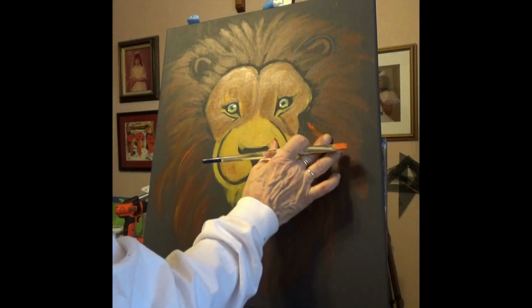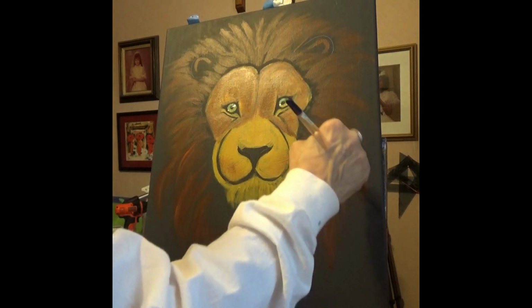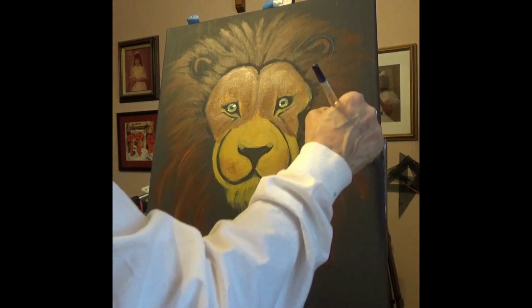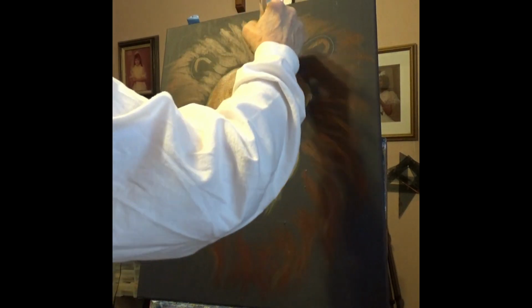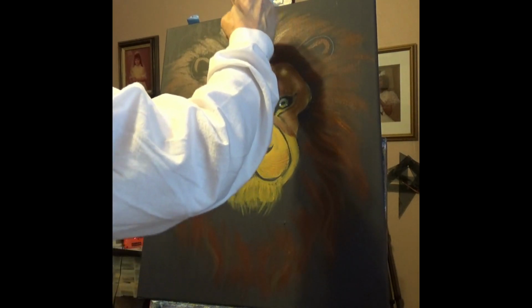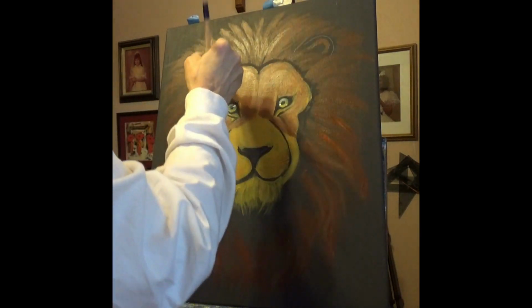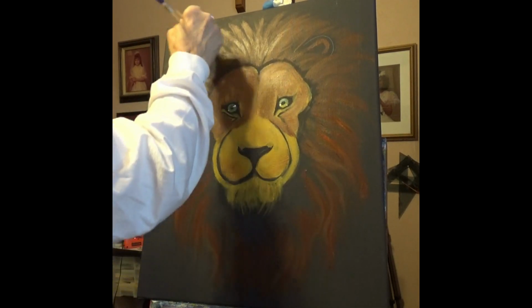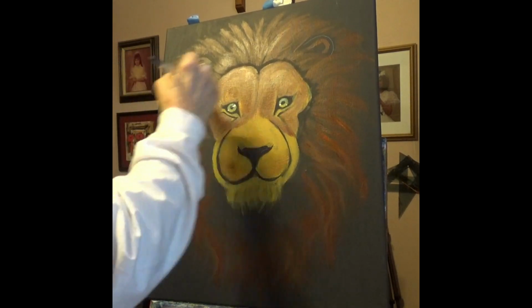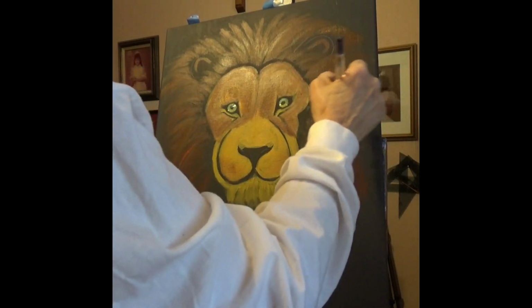Oops, that's a little too much. It's kind of like orange, you know, and that's okay if I did that. I mean, I can just work it out like I did. Okay, get some up in here. But I'm going to make this much darker because I'm not real happy with that. And, you know, that's just the way an artist is. They work and work and work at it till they get something that they like.